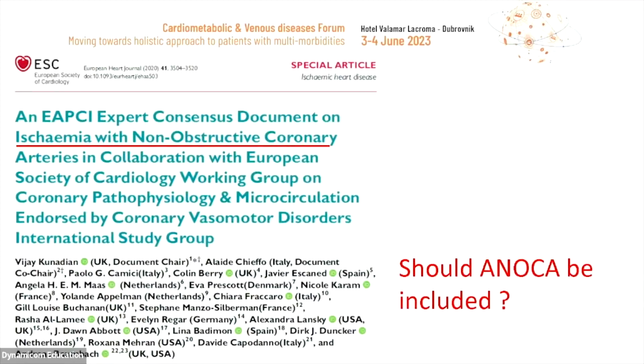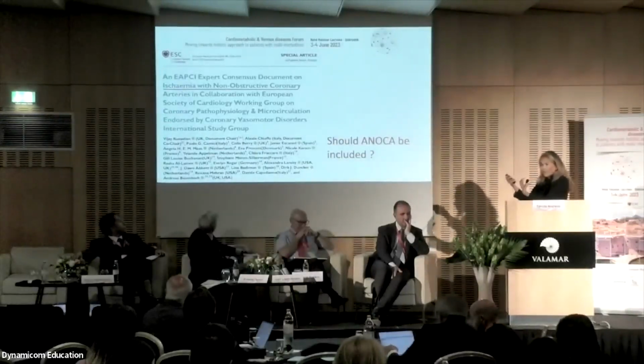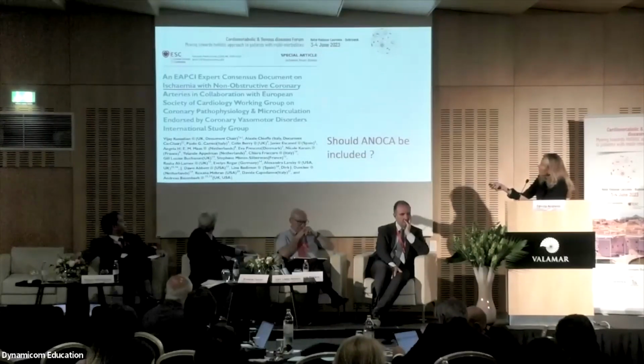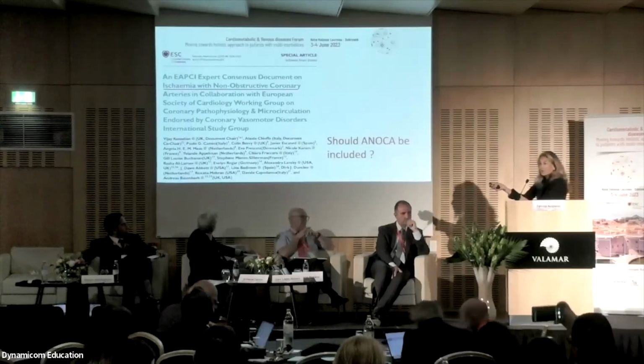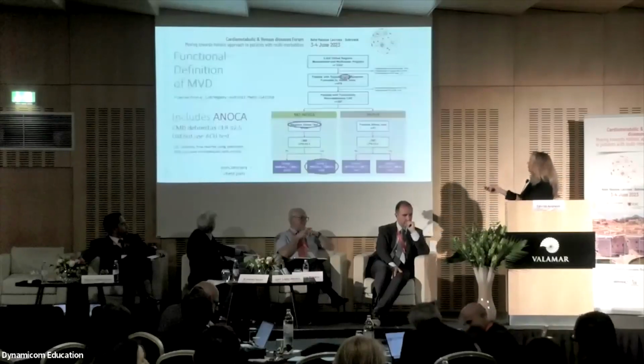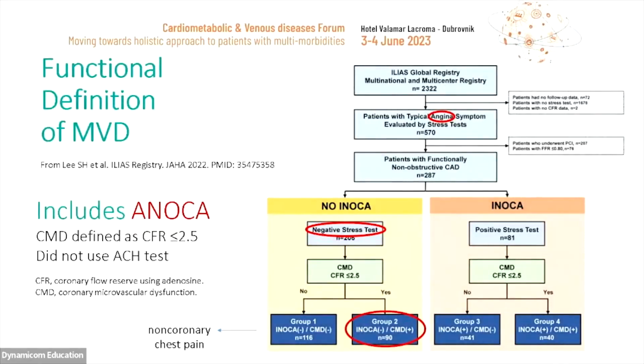However, one must acknowledge that this position paper that is considered quite a reference in 2020, and it is an advancement in the effort to sort of unify these complexities, I'm sure they discussed at length how to entitle it, and they chose to define ischemia with non-obstructive. They chose not to consider ANOCA. Should we consider ANOCA? Is it more modern? This other paper, the reference will be elsewhere, apologies, is called the ILIAS Global Registry. Here it is, yeah. It's more recent, and instead they included ANOCA. They took all patients with angina. They took those that had ischemia on non-invasive testing. They also investigated those without ischemia on invasive testing and did all the details and found that a group had coronary microvascular dysfunction. Now, interestingly, these did not use the acetylcholine test.